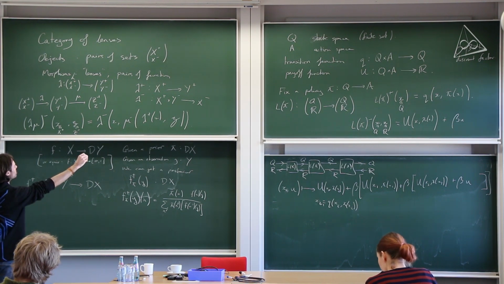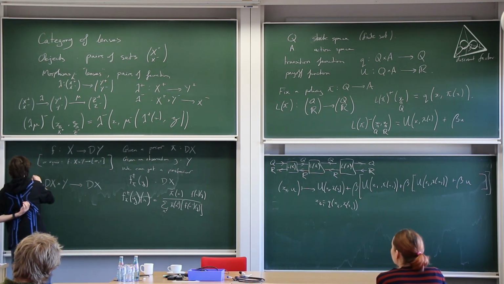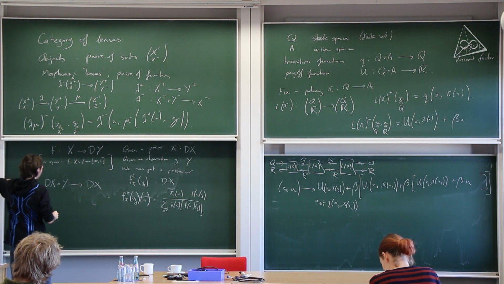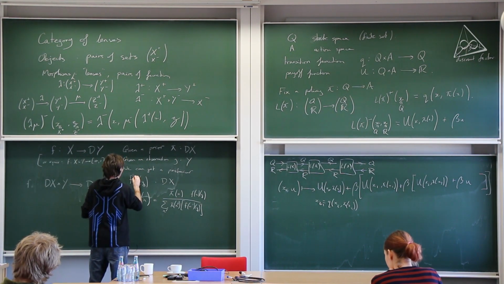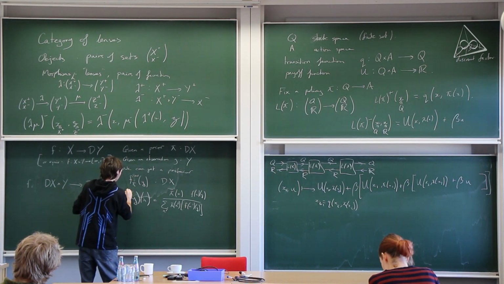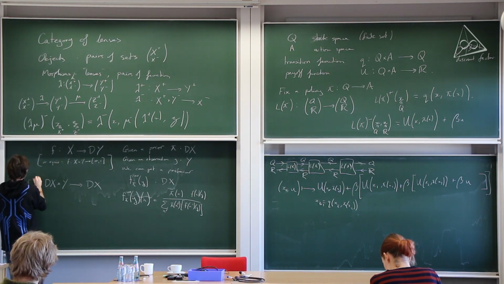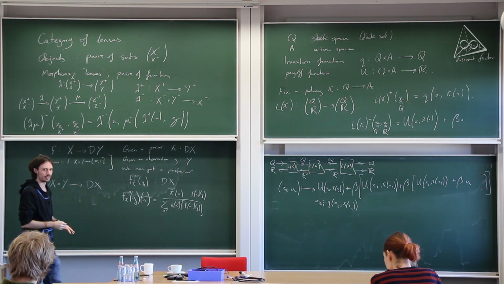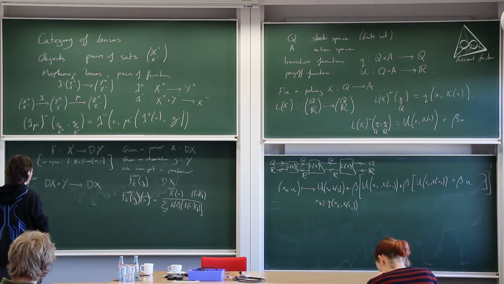Before I was using superscript plus and superscript minus, and this is supposed to be a dagger, not a plus. That's probably a terrible choice in notation. Let's call this, there we go, INV. I think things I write very small on the board can't be seen clearly in the video. This is INV for inverse.